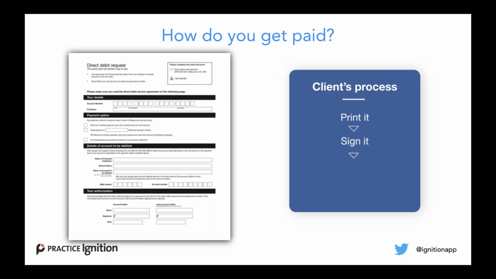We talk about how do you get paid, and the biggest problem I see for a lot of accountants is that they send out their invoices at the end of the month and they just hope their clients will pay on the due date because that's what they said they would do when they signed off on your agreement. But typically, and you probably do this today as well, when you get an email with an invoice in it, what's the first thing you do?